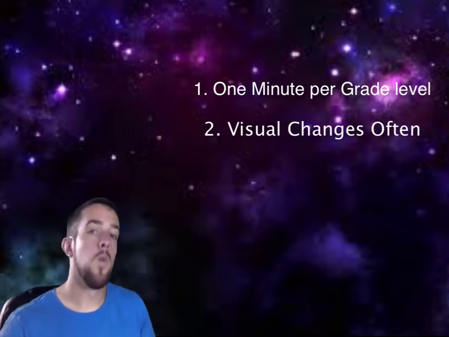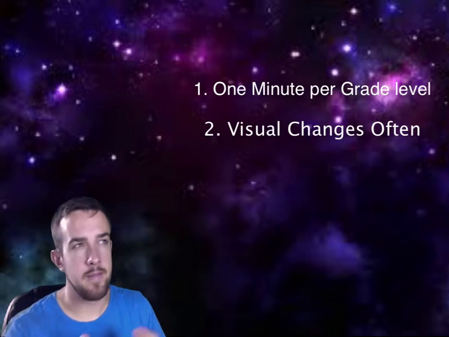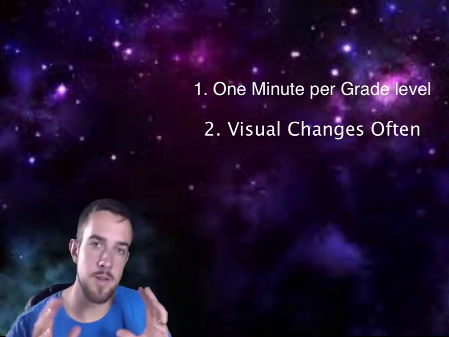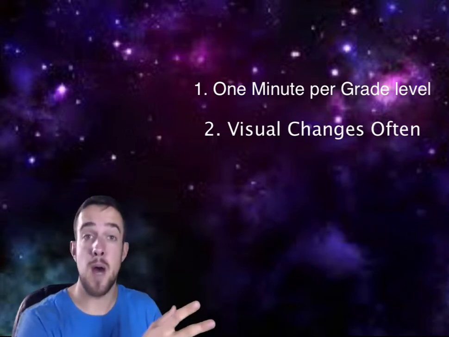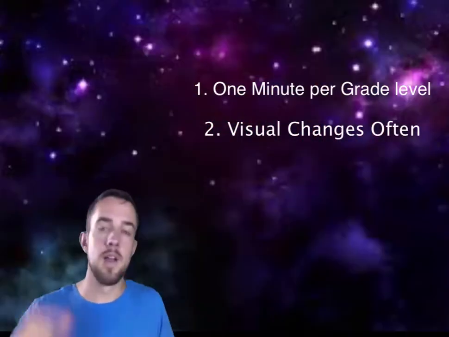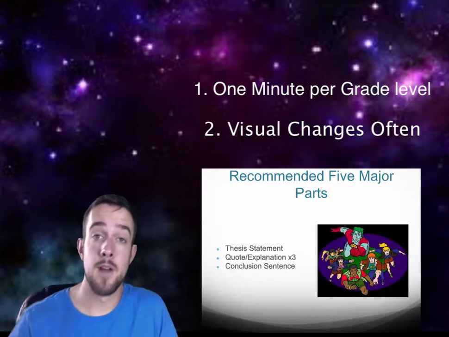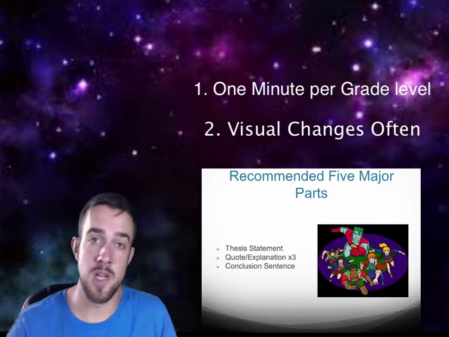Number two, you want to have something visual change on screen every 30 seconds or so. If you go too long with just you talking and there's nothing for students' eyes to latch onto, it's going to get boring. You may have noticed throughout this video that I've had something different happen every now and then. Maybe it's just a graphic pop up, maybe it's a change of setting, boom, time travel, right? Or maybe it's simply that I have a slideshow up on the side and I'm going to go through some bullets, but you want to make sure that it's visually changing.